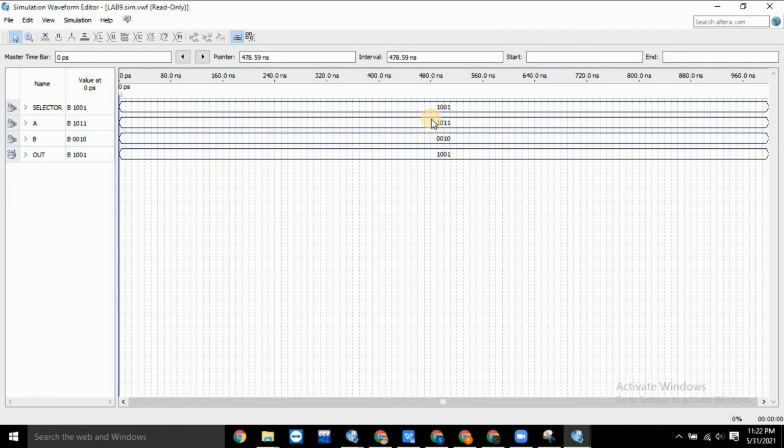So first bit, here you can see we have got 1 1 and 1 0. So XOR gives output as 1 only if we have odd number of 1s. We have odd number of 1, so we got 1. Now moving to the next part, where we have got both as 0, we have got none of them as 1, so we will get 0. Now in the third bit here, we have got both as 1, which means the even number of 1, so we will get 0 because we get 1 only when it's odd. Now coming to the last part, we have got 1 1 and 1 0, which means we have got odd number of 1s, so we will get 1 at output.